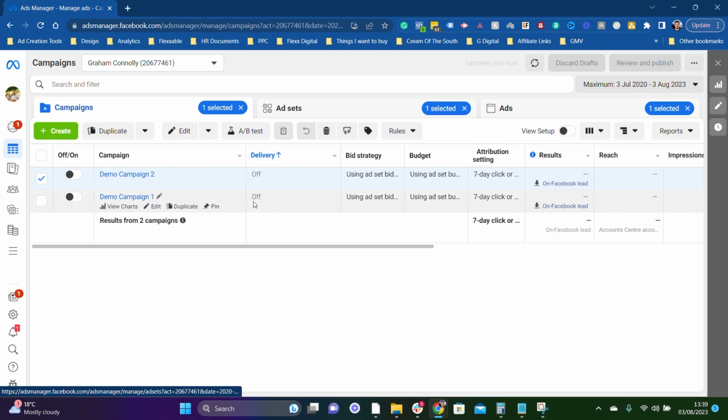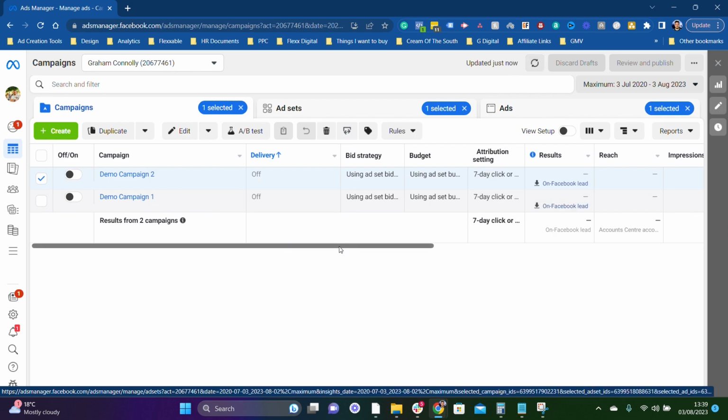But yeah, guys, that's pretty much how we structure our campaigns at the moment. And it's the best way to get the spend and let Facebook run with it. Down the line, after we've got a lot of data in, we would probably go to lookalikes and broad audiences as well.